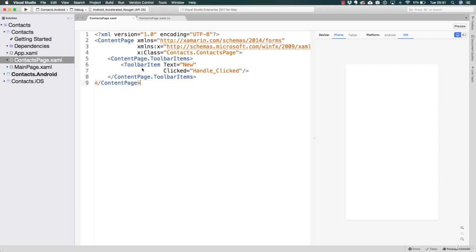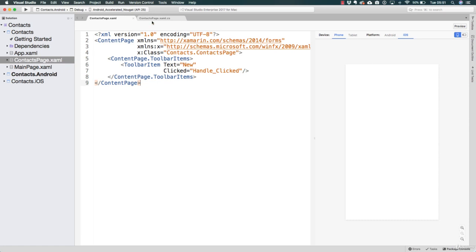So we have already defined the contacts page as well as the main page, of course. But so far, at least in the contacts page, we are not able to see anything because we are working with a toolbar. And the toolbar is actually only going to be displayed inside of the title bar that gets added because of the navigation page. So during this section, what we're going to be doing is testing our application. During this lecture, we're going to start by testing it on Android.